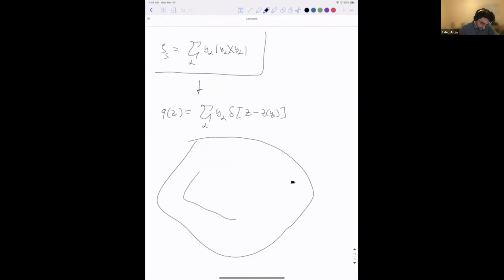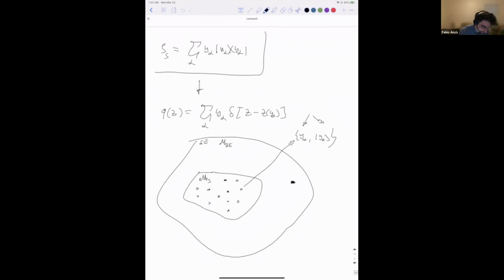But then what happens when I project down to my subsystem? This is S E, this is S, and now S is the quantum state space of the reduced system. And this is just a cartoon. S is actually embedded in the joint state space, and that embedding is highly non-trivial. But if you do, then you realize that this is the situation, right? Each one of these points is the collection of Y alpha, which gives you a notion of ensemble: with probability Y alpha, the pure state of my system will be the ket Y alpha.